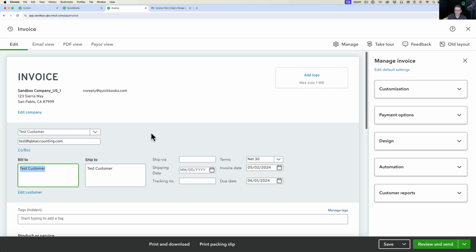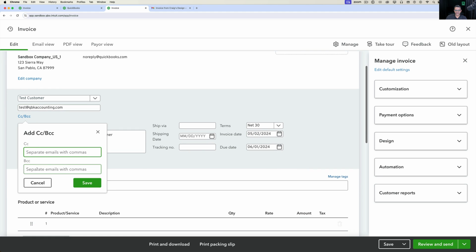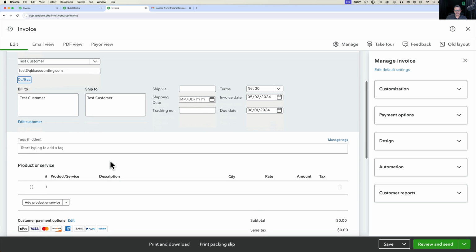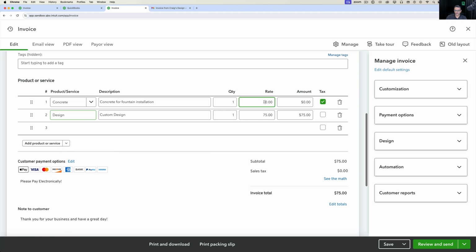Now we're automatically creating an invoice for this customer with net terms, 30 days. And again, I can click on CC, BCC, and individually set these up if I didn't set them up in the default settings. Now I'm going to scroll down, I'm going to pick the products and services I'm going to sell to this particular customer. So let's say I'm going to sell them one of these and one of these. And I have completely separate videos that talk about how to create products and services and how to map them to your chart of accounts.